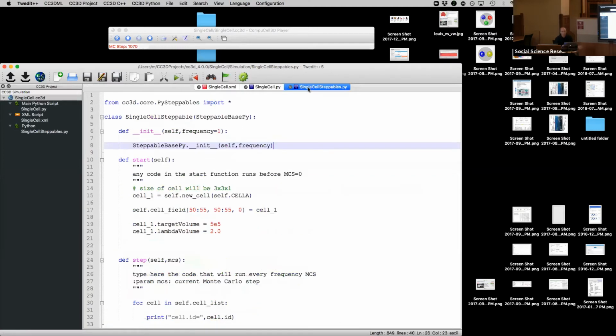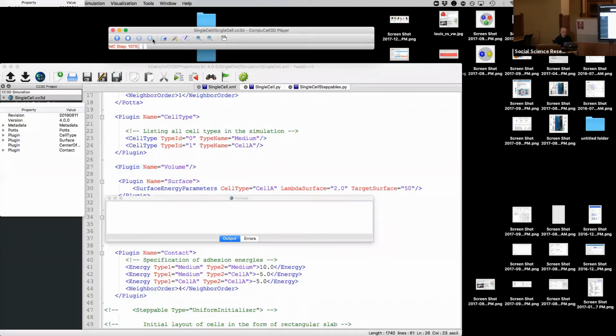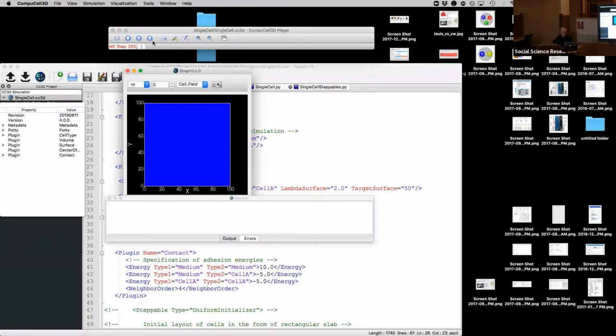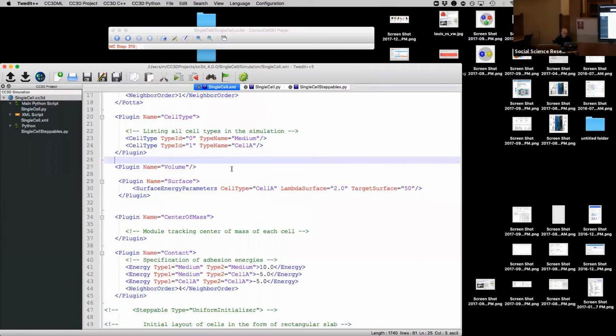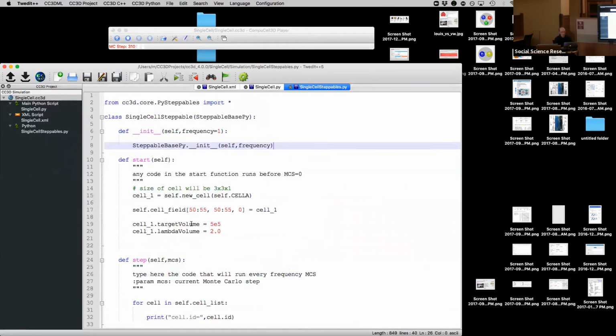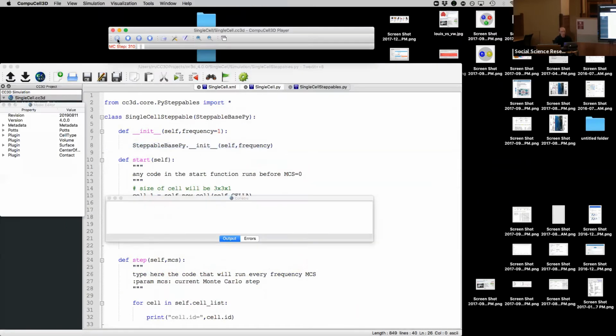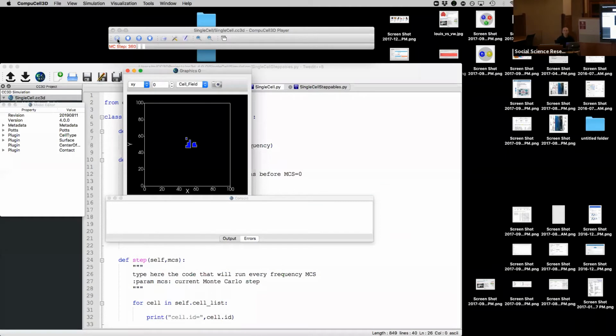So sure, you can modify target volume and lambda volume, but they have no effect whatsoever. Now that I've included it, see that. Now let me remove this and still leave 500,000 target volume. It doesn't work, right?